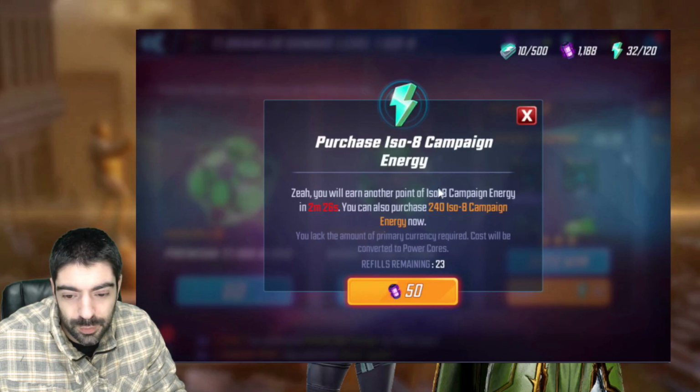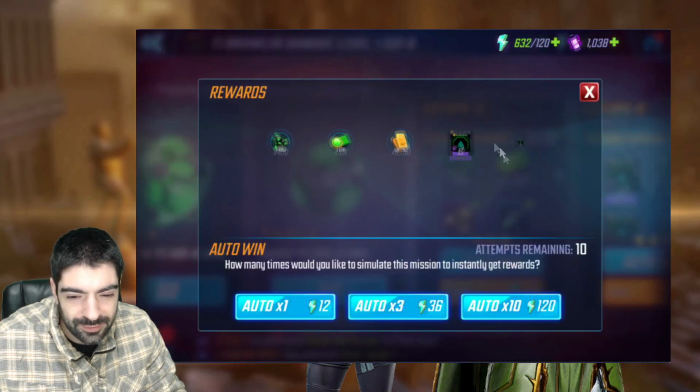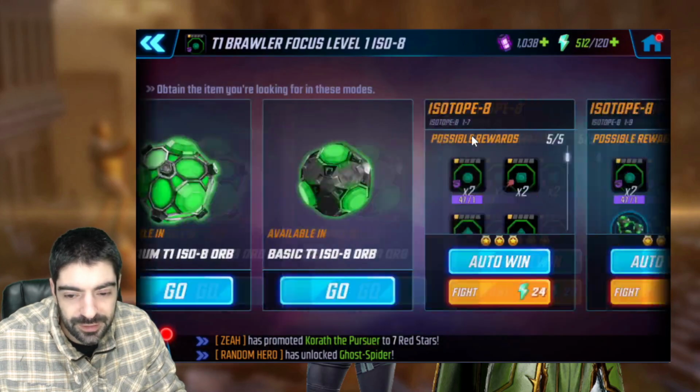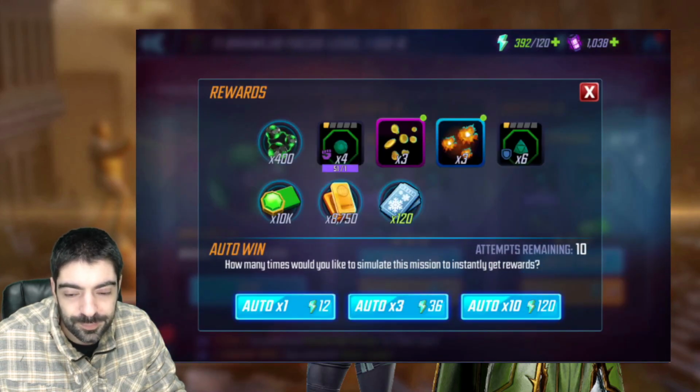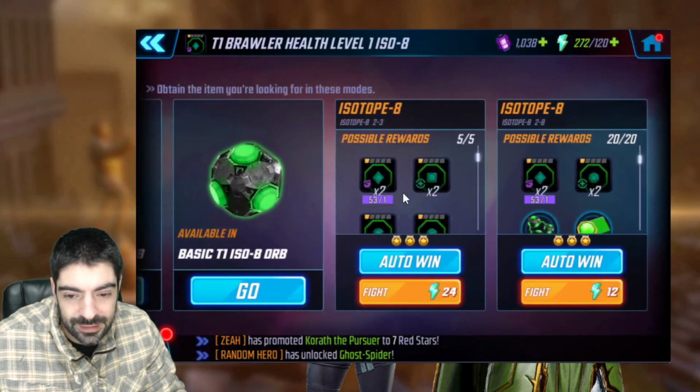Okay, so here we were finishing off the ISO weight for Ghost Spider, and this was because I had to invest a little bit of ISO on Phoenix to activate the War Ready buff. And yeah, that's it. So we are almost getting ready.